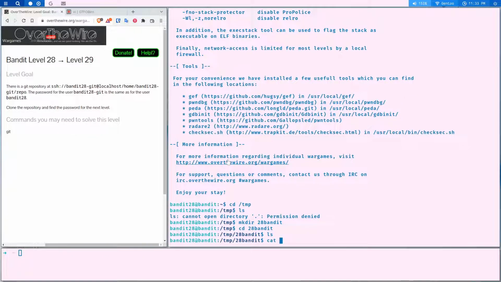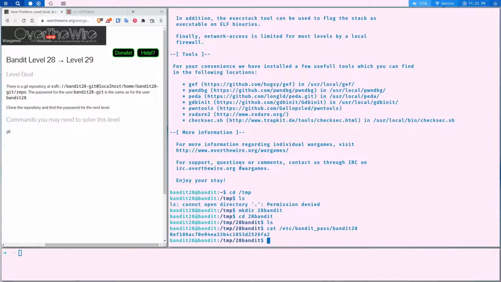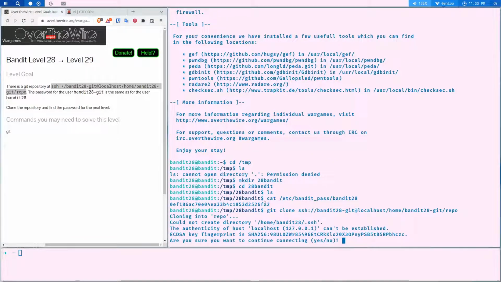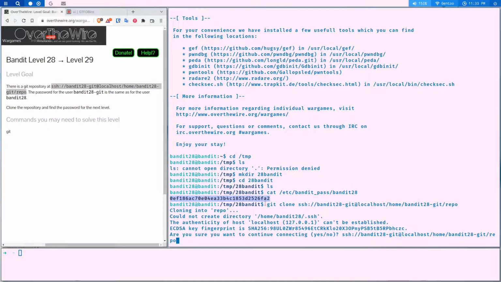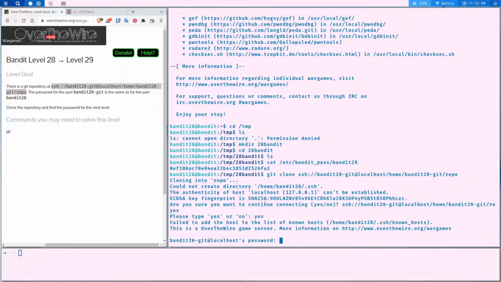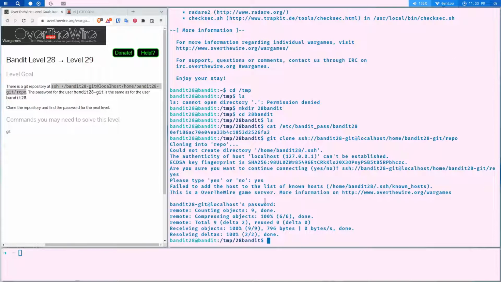Before cloning, let's read the password for bandit 28. Let's copy that, and do git clone, paste that. Let's copy the password. Paste the password. It's good to go.